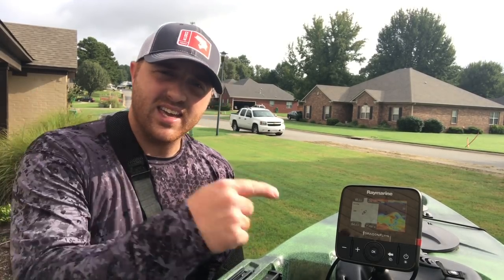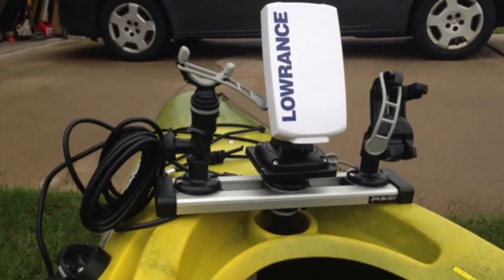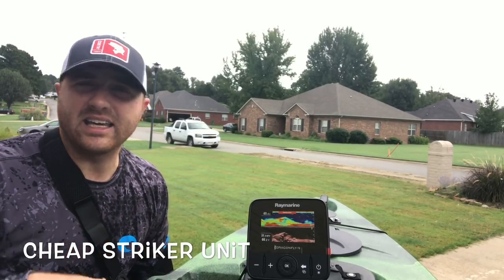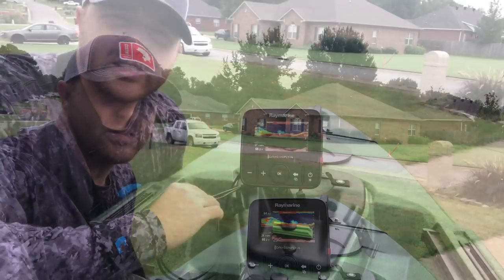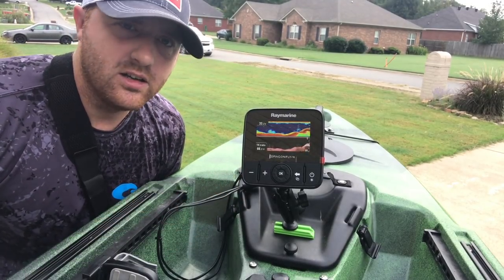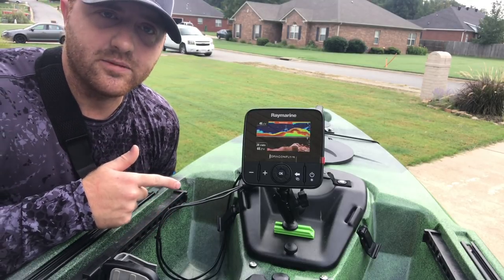So let's get to why I think this fish finder is one of the best. I've had three fish finders — this is my third one. I've had a Lowrance, and I've had a Garmin, but with the Garmin I only technically kept it for two weeks. I just did not like it, so I took it back to still get my money back and upgrade to something else. After that Garmin, this is what I bought instead — the Raymarine Dragonfly Pro 4. This has all the features that you need for a beginner, and even if you're not a beginner, it's got all the great features you need in an inexpensive but great fish finder.